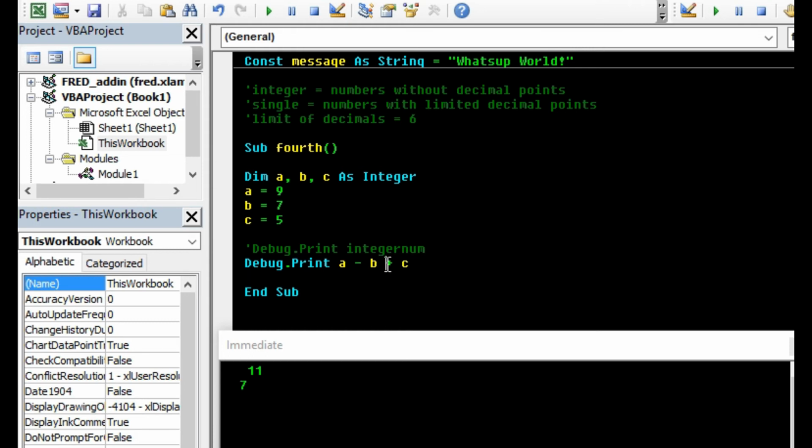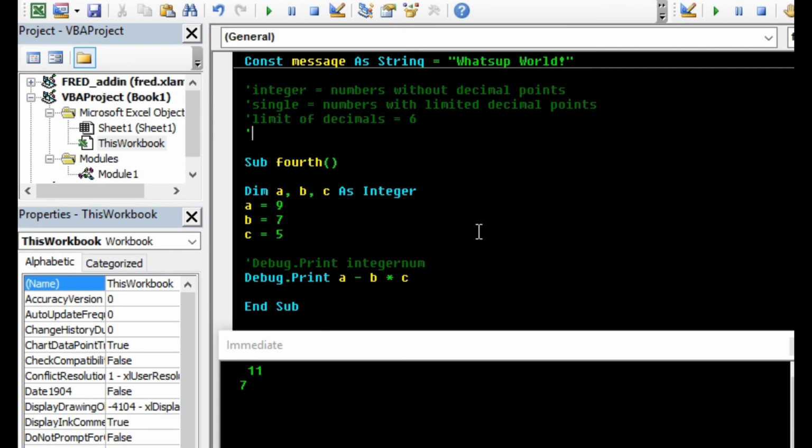So you can play around with the mathematical symbols. Of course we have these mathematical symbols, your plus and your minus. Plus for addition, this is for subtraction, this is for multiplication, and this is for division.